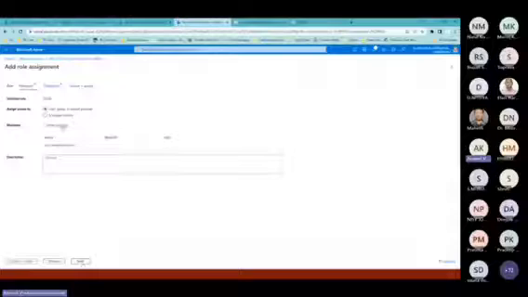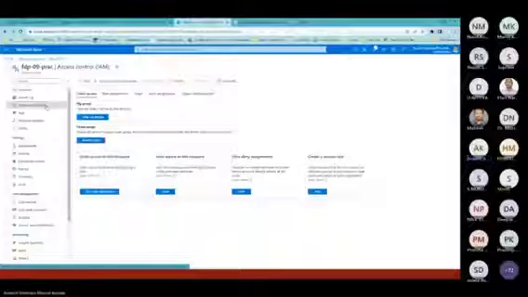Then if we click on next, we need to select the members here. Then we need to give the conditions, constrained and unconstrained. Constrained means, for suppose if we are giving owner to him, will he be able to give access to further people? If I give unconstrained, he can. Then review and assign, and that person will get that particular access. This is how we manage access roles in IAM.